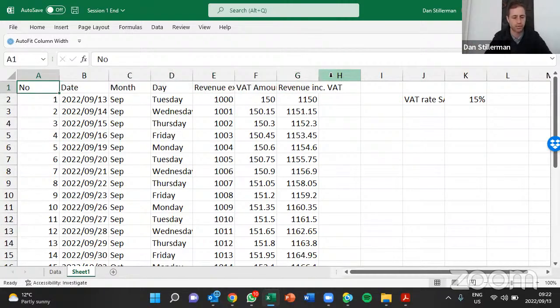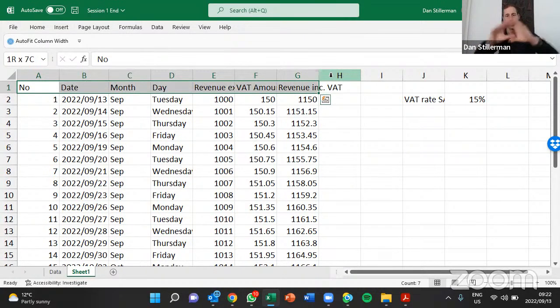All right, we also said that we could format these column headings. So we can start at A1, we can press Shift to the right, or we can press Control and Shift right arrow, select all the headings. We can make them bold. And we wait for Excel to load.